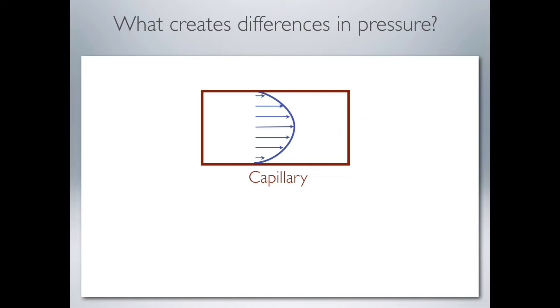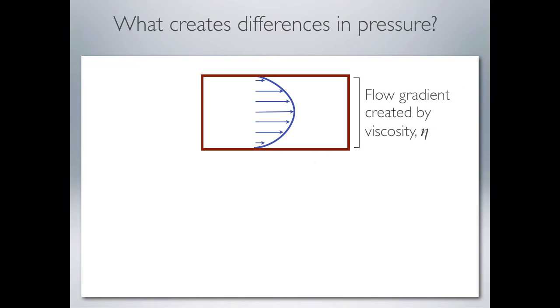So this phenomenon of a flow gradient, a spatial gradient in flow, is created by the viscosity of the blood. And so it would change its shape if the blood changed its viscosity. And so its viscosity, which is shown here as eta, provides a source of resistance. It's resisting that motion of blood down the vessel. And you can quantify that resistance using a simple, first-principles consideration. This has been modeled for a viscous fluid being pushed through a cylindrical channel.